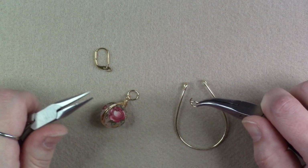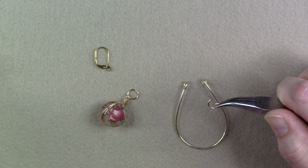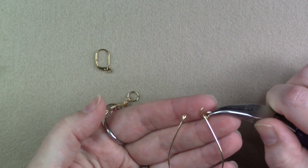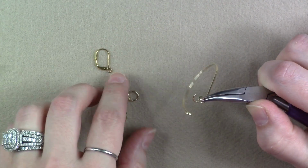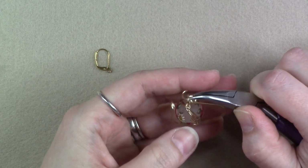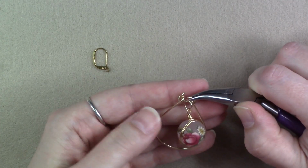Now we're ready to assemble our earring. Grab a 6mm jump ring, go ahead and open that up. You want to thread this onto one of the loops at the top of our teardrop earring component. Before we thread that through the next loop on our component, go ahead and thread on the 6mm jump ring on the top of our Tensha bead and then through the next loop on our component.